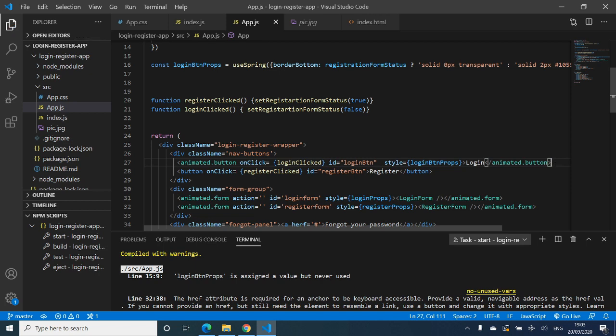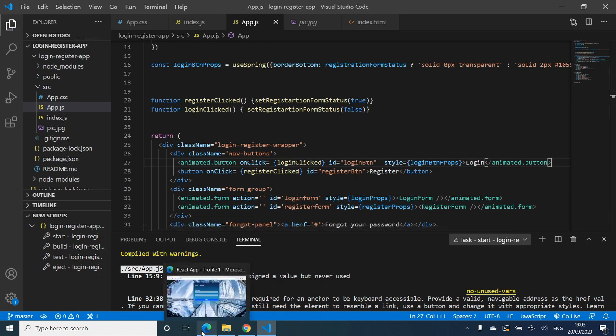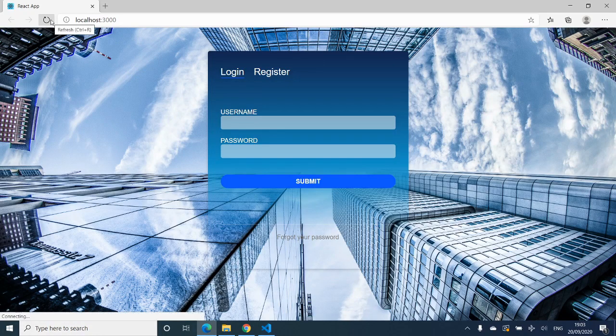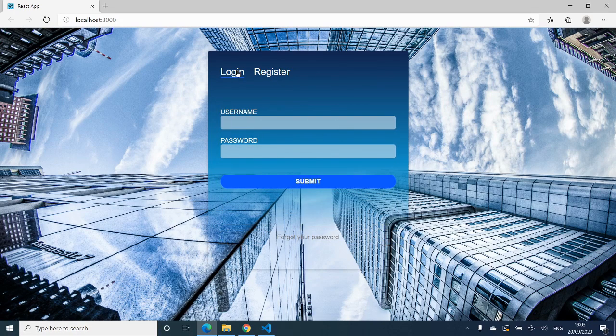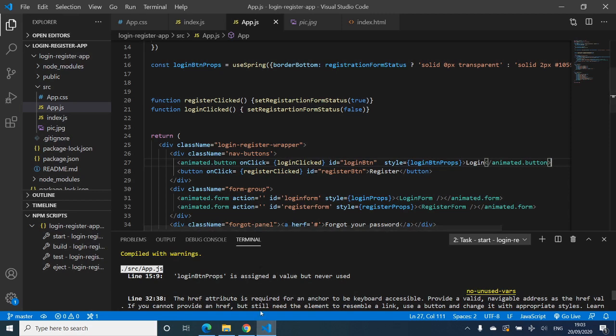So if I save and see what that comes out with, this should disappear when we click on this. There you go. So now we need to do it for the register button. Okay, same procedure.